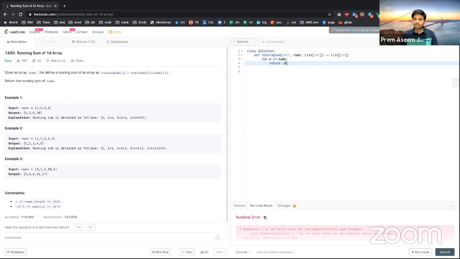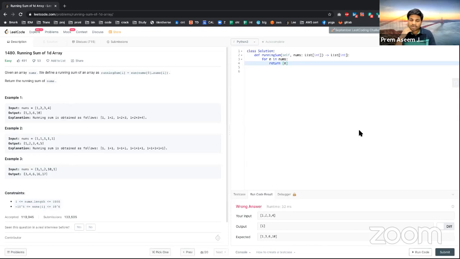So the first solution gave a compilation error. It was not even compiling, which is the worst thing. In an interview you cannot afford that, your code not even compiling.